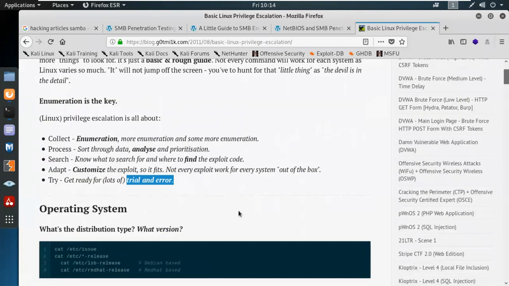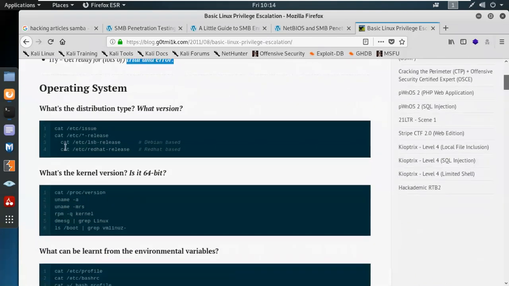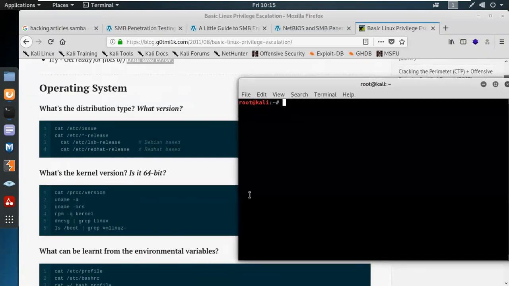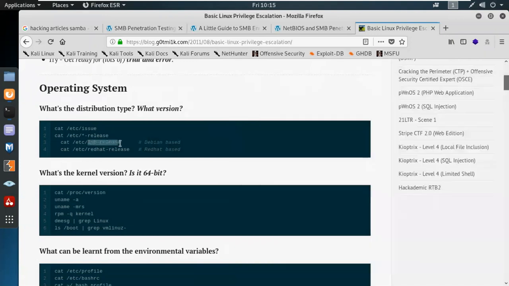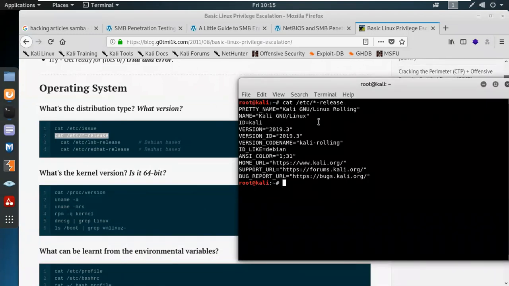And why I'm showing you this website: because on this website you will see some words like the distribution type and what version. For example, the distribution type is telling us the Ubuntu version, the Linux version or the Kali version. See over here. So I'm going to write lsb_release. First of all, we have to search this file. I guess in my latest version I don't have this one, so either we can copy this one and paste it over here, and you can see the version of Kali Linux.